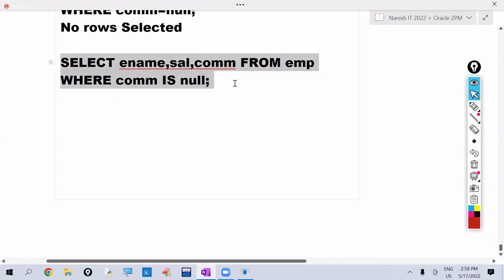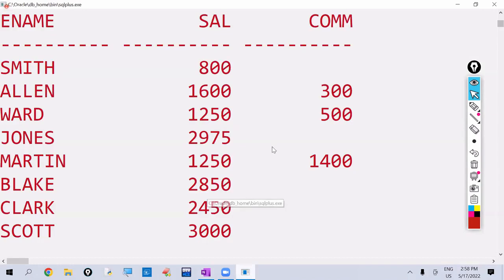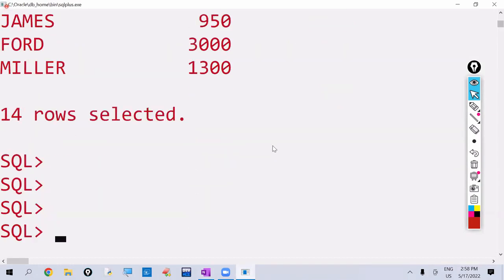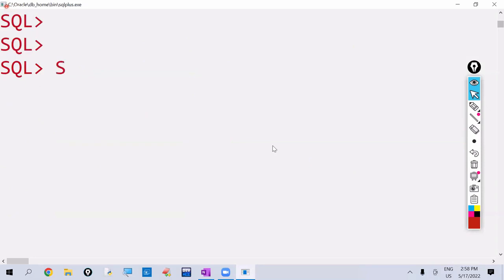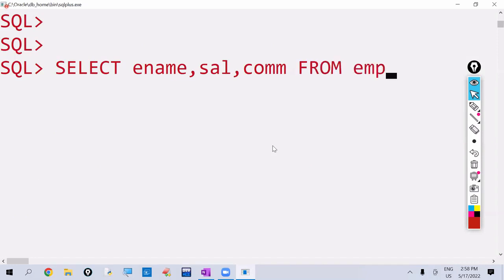So now it displays the employee records who are not getting the commission, meaning whose commission is null. We write: select employee name, salary, commission from EMP where commission is null.